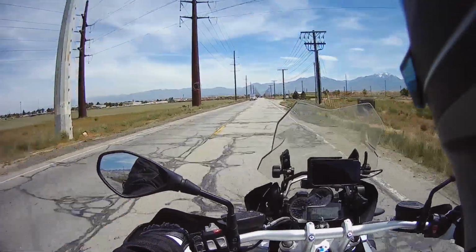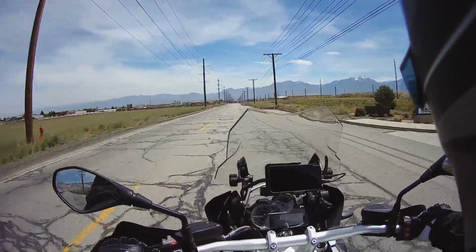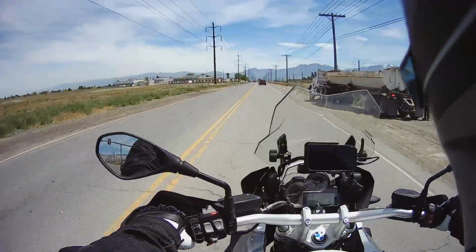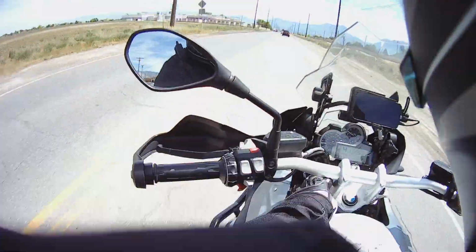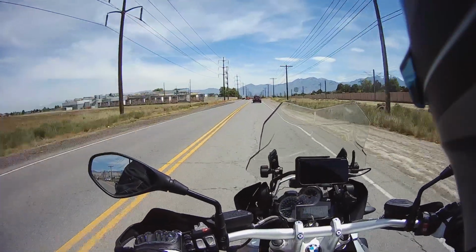Well, whoever picks up this bike is going to really enjoy it. And I'm really going to miss it. One other thing I didn't mention is I do have some handlebar risers on here. I think they're like an inch and a half maybe.